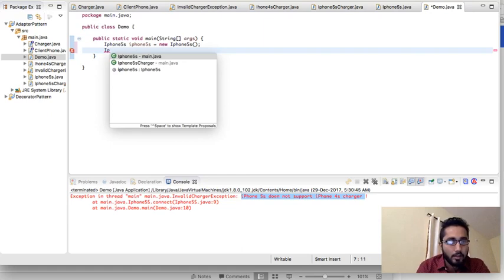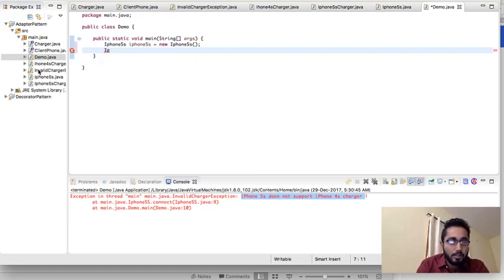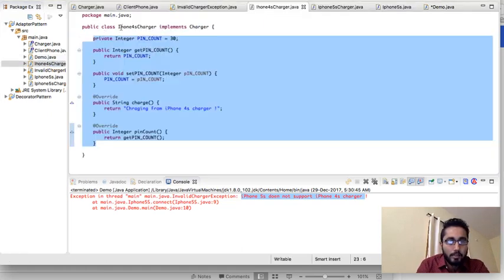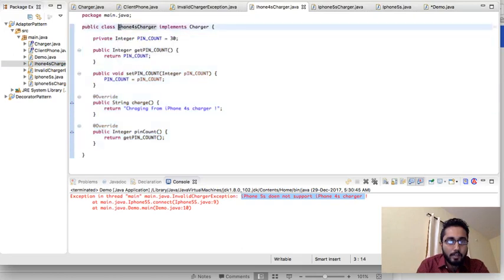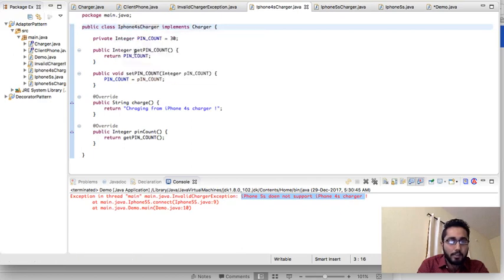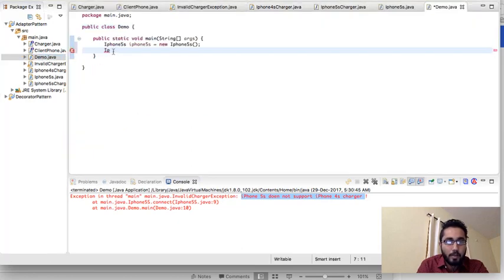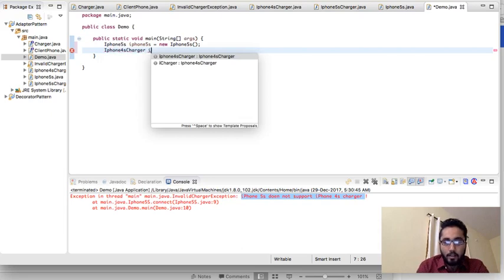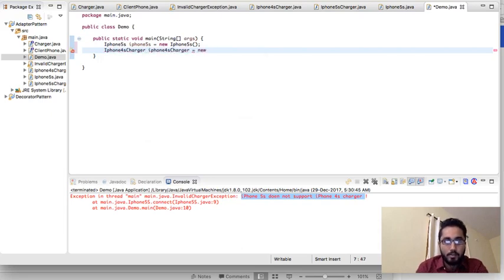Have I not created? Oh, I have mistakenly named it incorrectly. It should have been iPhone 4s. I'll need to rename the compilation unit in this case, and then we go back to iPhone 4s charger, and I will create an iPhone 4s charger which will be like this.